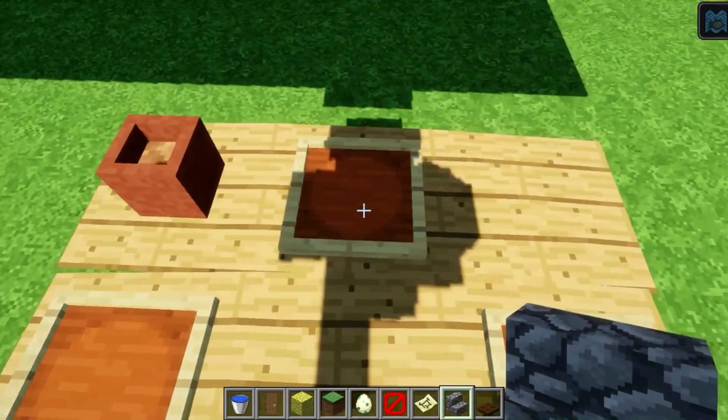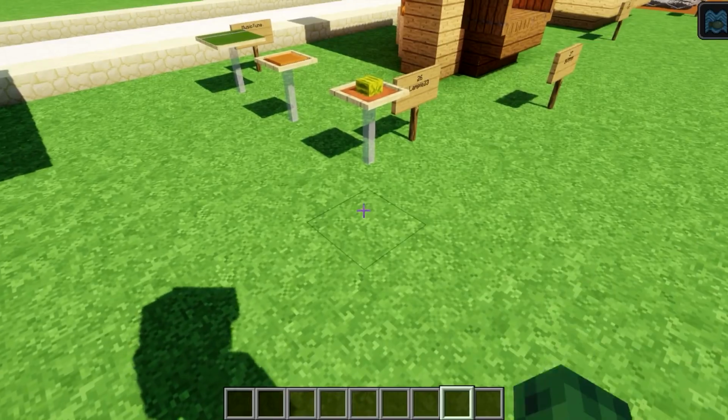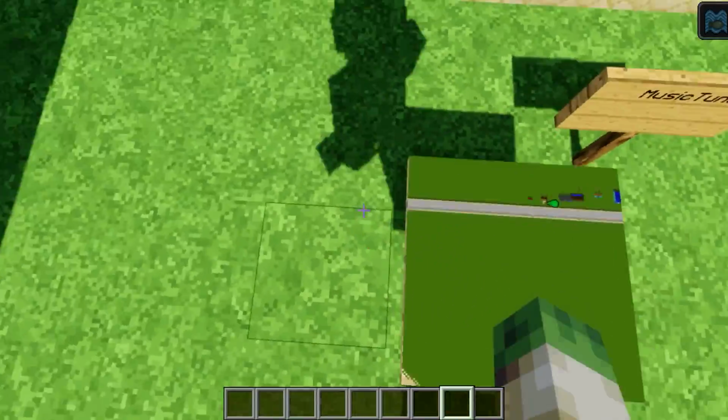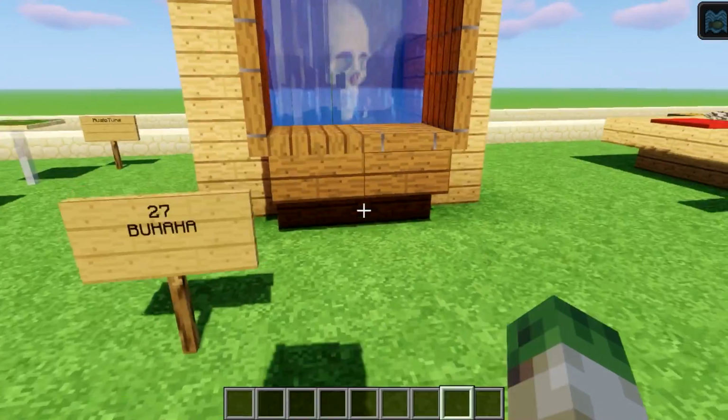And 25, you could use item frames as plates. Super simple, very quick idea. Some ideas are better than others, of course. These, again from Lampy23, you could use item frames as tables. And Music Tune says, why don't you put a map in it? And it looks like a little map table. I love that idea. Boohaha came up with this idea in the live stream.